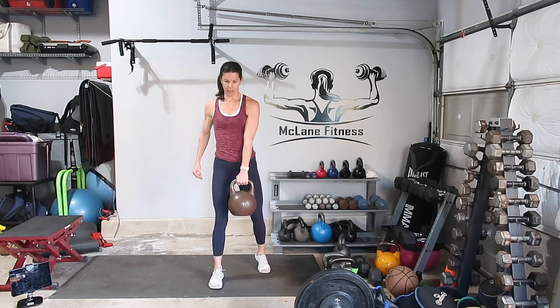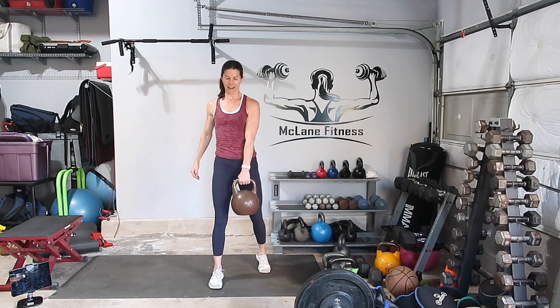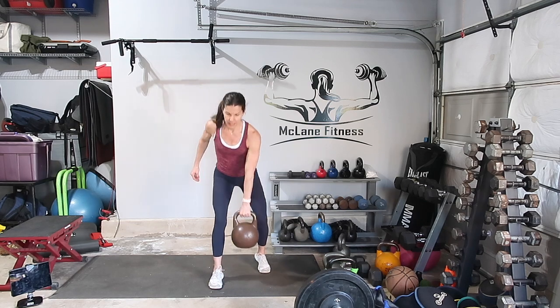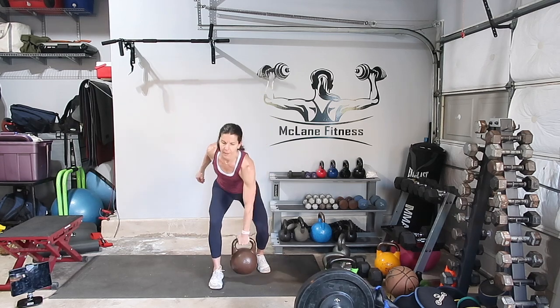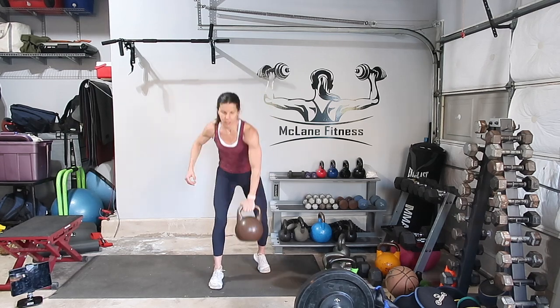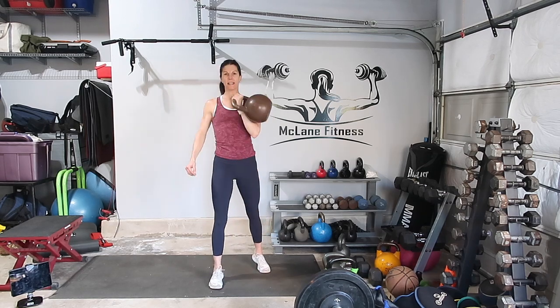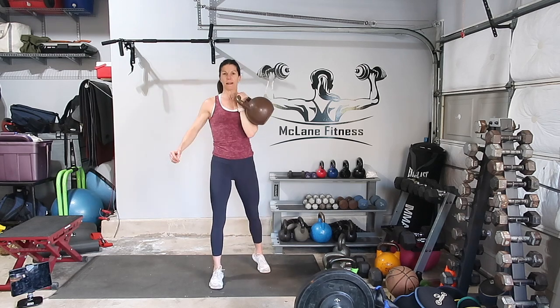One, two, three, four, five, six, seven, and eight. Clean it. One, two, power it up, be strong. Four, five, six, seven, and eight. We got those squats.